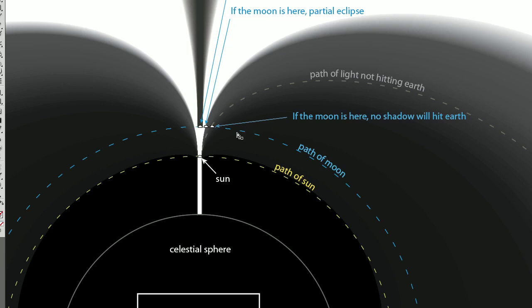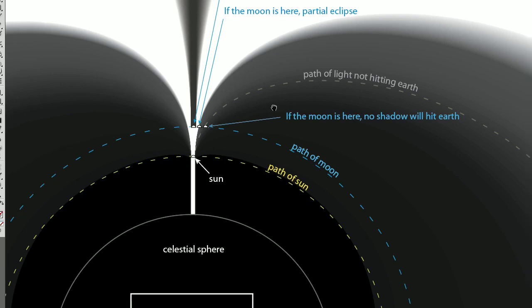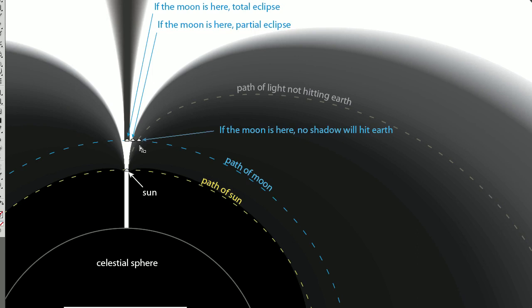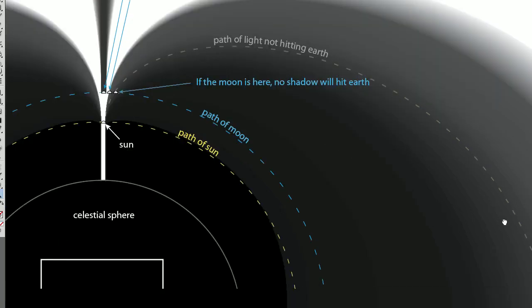And so one of the questions was, if the moon is over here somewhere, why wouldn't we get the shadow of the moon appearing on the land? And that has to do with the angle of the light and the way the trajectory works, how it curves around like that. So I have 3 different scenarios of the positionings of the moon. If the moon is here, in other words, outside this funnel illumination zone area, no shadow will hit the Earth. If you look at this gray dotted line, that's the path of the light. It's not hitting the Earth. It's simply just wrapping around like that.